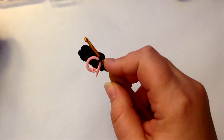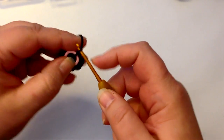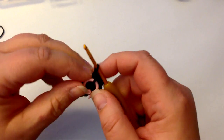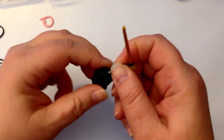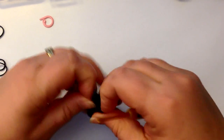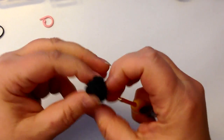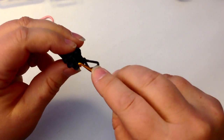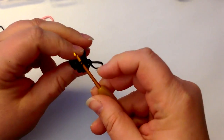And my last one here, and I'm going to go through and do a slip knot. Okay, I'm going to take that out. Make sure that it's not too tight, but I don't want it to come unraveled. Now, splay this out a little bit so that you can see where your stitches are, because what you're going to do next is go through, and that's my one stitch.